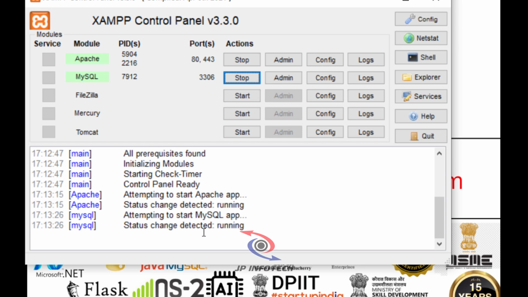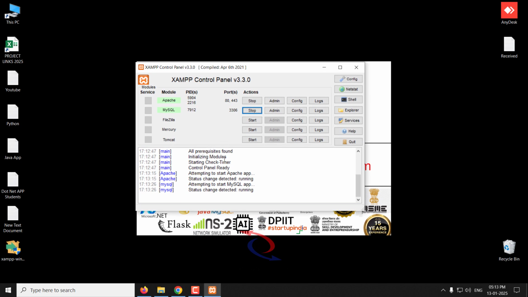In case you have any problem running MySQL, it may be because you already have some other MySQL Workbench or some other versions of MySQL in your system. So the port number will already be occupied by those MySQLs. The port used by MySQL is 3306.